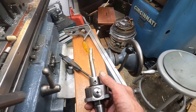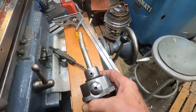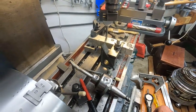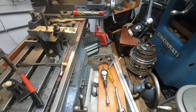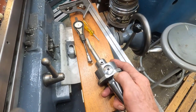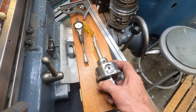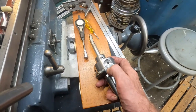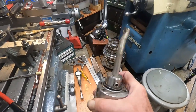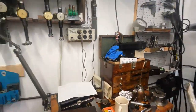Now, Ericsson made heads that were like this, and they also made heads that had adjusting collars. And there's quite a few heads like that. I think SIP or Dixie or one of the Jigborer companies invented the head with the collars. But these dial type with the vernier work very good. I've used the Ericsson ones and of course the Moore one here, and this is easily plus or minus 1/10,000th of an inch just using the vernier on it. But of course Moore, this thing here is made with extraordinary care.